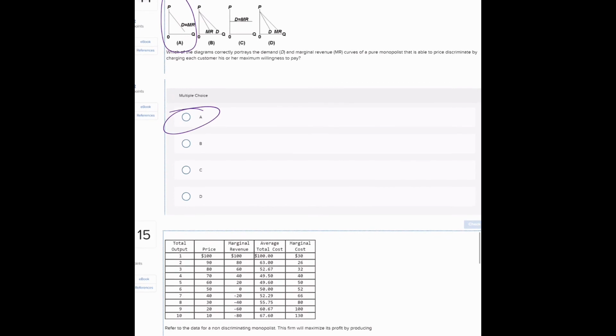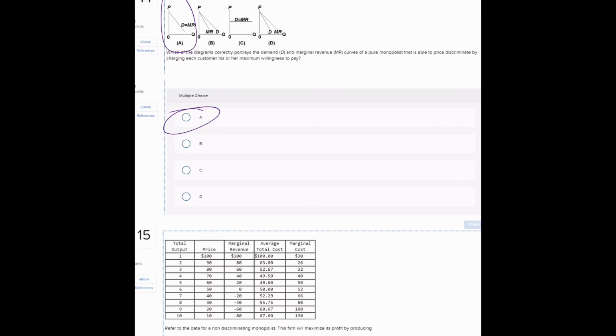So you see examples of price discrimination in the marketplace where different people pay different prices for the same thing. For example, senior citizen prices at movies, or people who use coupons in grocery stores. There are lots of examples of this. It just means that they differentiate their market into different groups, and if they can charge a different group a different price, then that is what we would consider price discriminating. And so what we get at the end of that is a demand curve, meaning price, that is equal to marginal revenue.